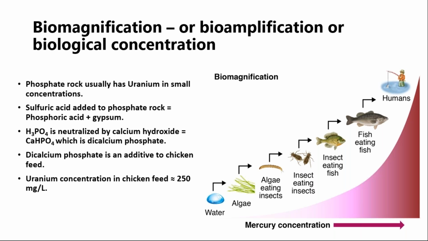a big poultry processor. And I said, look, let's check the uranium concentrations in the rock and in the gypsum and the dicalcium phosphate and in the chicken feed. And in every case, the concentration of uranium got a little bit higher and a little bit higher. And I said, well, now what do you think the concentration of uranium is in the chickens that you're feeding to the public? And at that point, I was released from my contract.